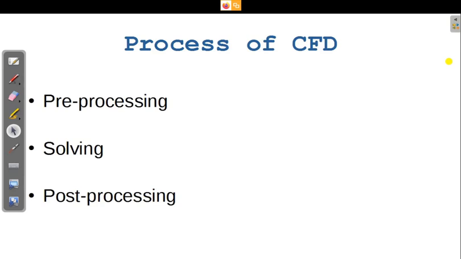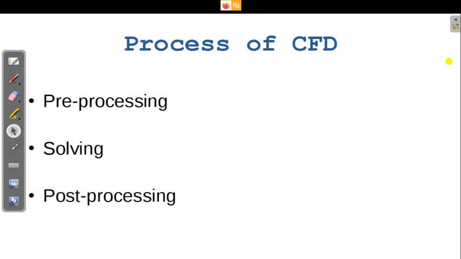So what does pre-processing do? For doing a computational fluid dynamics simulation, we need to first fix a problem. So we might be thinking about what the problem is. The problem can be an internal flow problem or external flow problem, or it can be a combustion based problem or anything. If you have a problem, you have to first bring that problem into your system. If you want to bring the problem into your system, for example, I will take the simplest problem. I want to study flow over a bike.